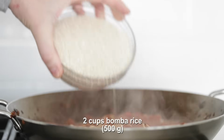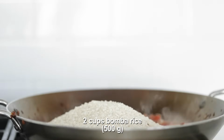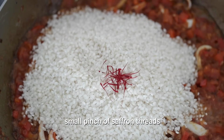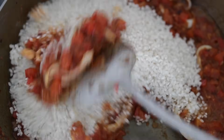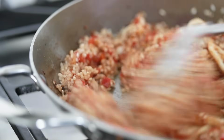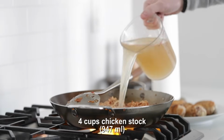Now we're going to add in some bomba rice. If you can't get bomba, use short grain or even arborio would be great. Now I'm going to add a pinch of saffron threads. Then grab your spoon again and begin to mix everything around. What I like to do is toast the rice for maybe 2 to 3 minutes in the pan just to begin that cooking process.